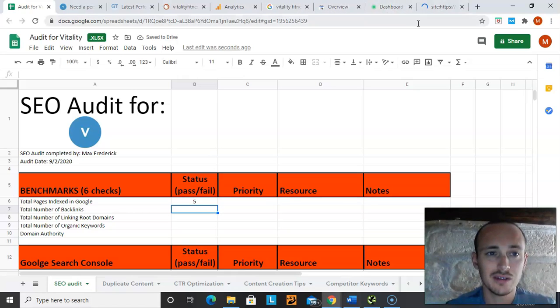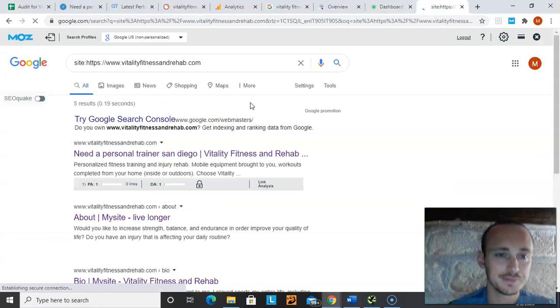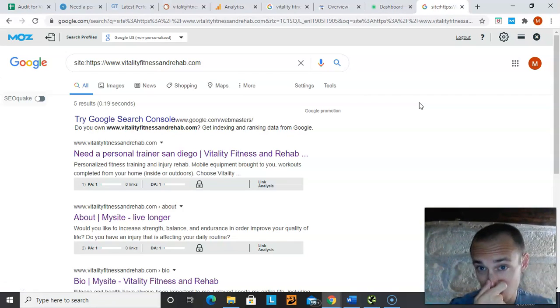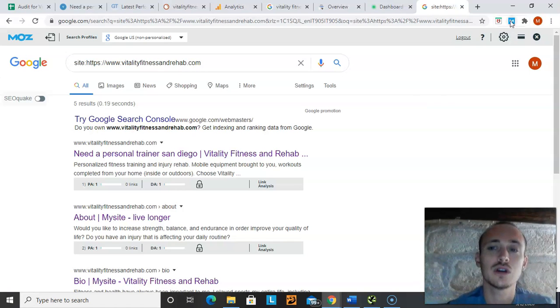Now, for the number of backlinks, I use a tool called the Moz bar. Again, there's a number of ways that you can check for backlinks. I use an add-on for Chrome called the Moz bar. It's free, and it gives you a few different metrics to go on. The website that I am working on, just as a heads up, is a brand new website, so there are some steps that we'll skip over because there's not much to go on right now.